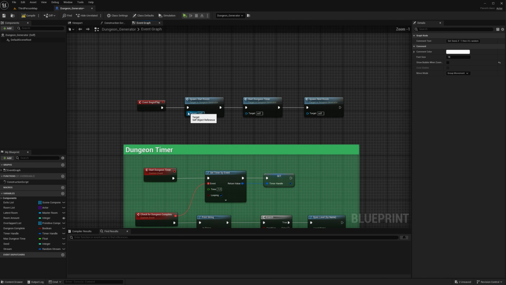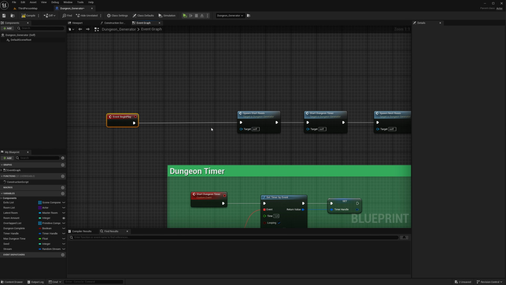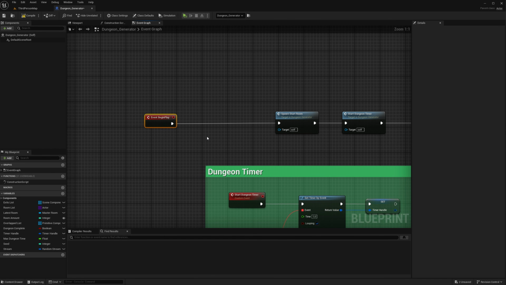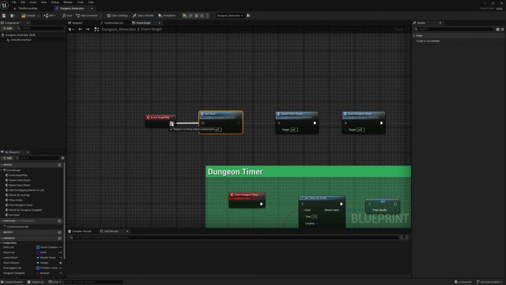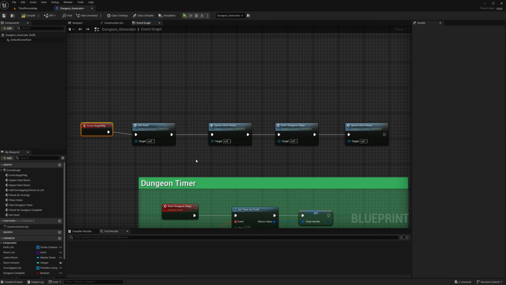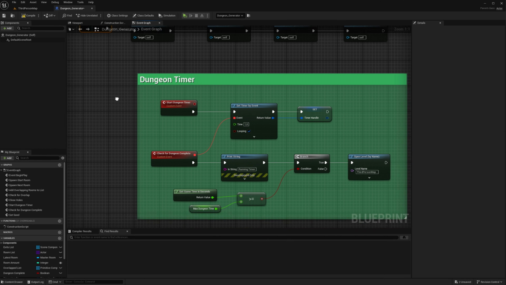So where do we do this? I think we need to do that in the very beginning. Before we start creating anything, we need to get the seed. So drag it in here from the event graph, set seed. This is the custom event we made. And now we're playing that as the first thing when this dungeon plays. But again, nothing will happen because we need to put in that stream everywhere we're using something random.